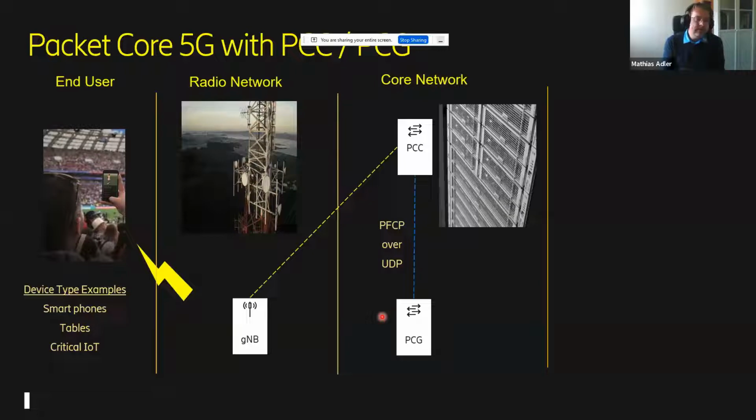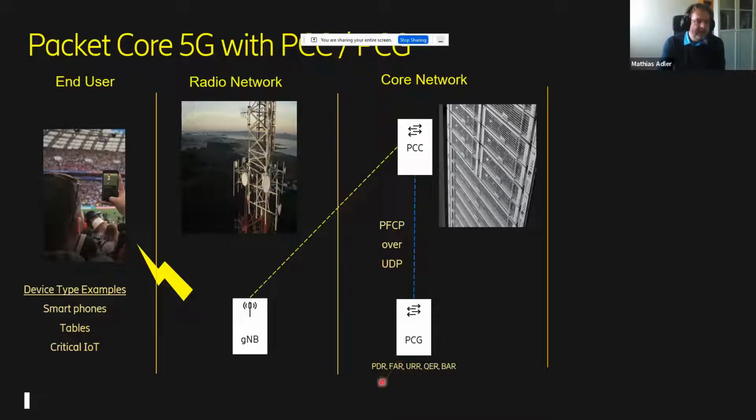And in order to actually get this working, we have a protocol called PFCP, that is a UDP protocol that actually sets up or configures the user plane in order to get the payload working from the end user to the internet and back. And what we do, we have a bunch of rules within this protocol that are used to configure what we call the user plane, which is here.